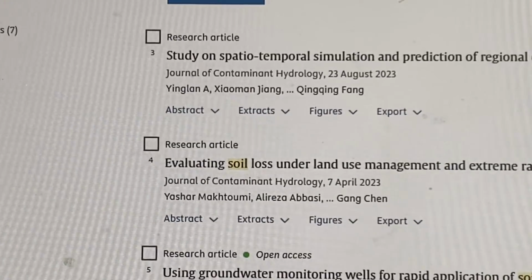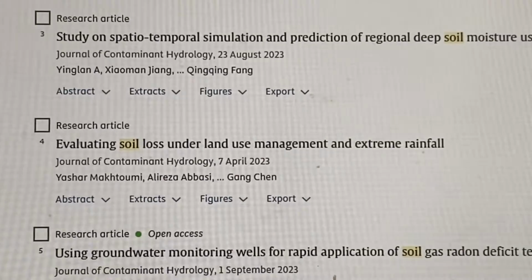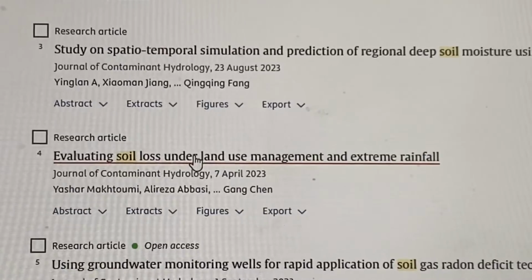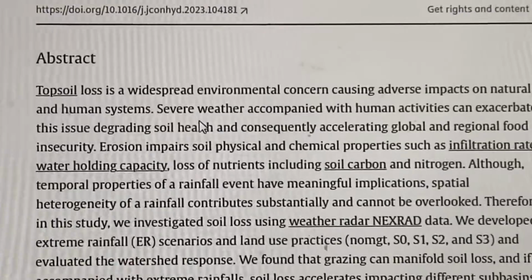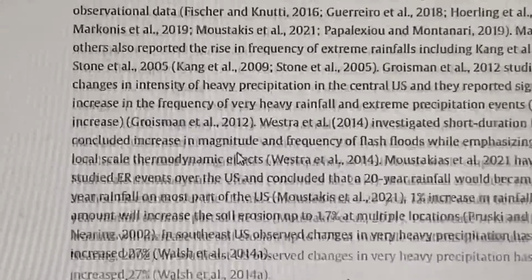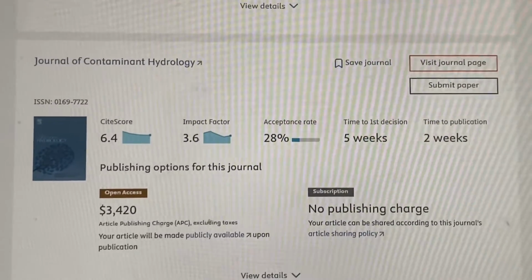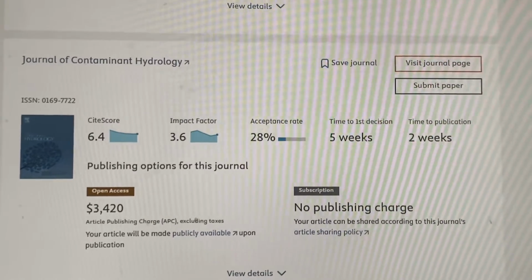It is important to check this because not all journals will publish original research papers, and not all will publish review papers, and not in all of these journals can you just submit your manuscript without receiving an invitation. So it's important you check all of these criteria before you proceed to submit your manuscript.